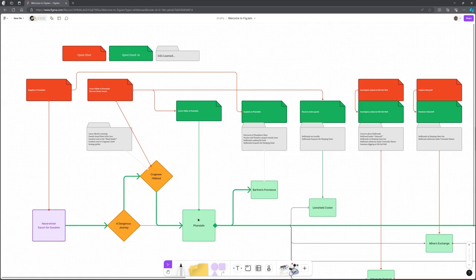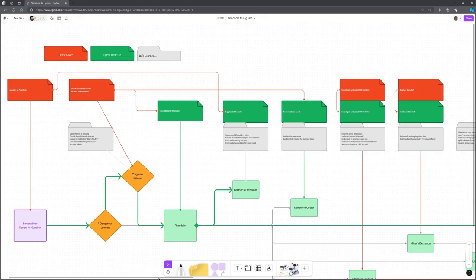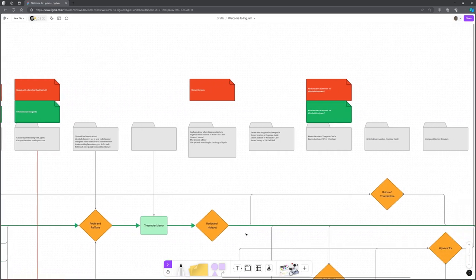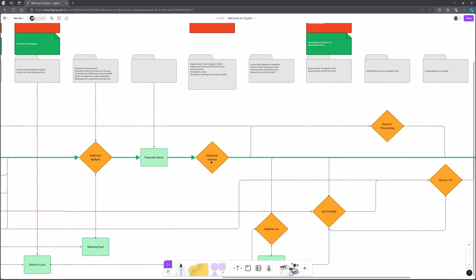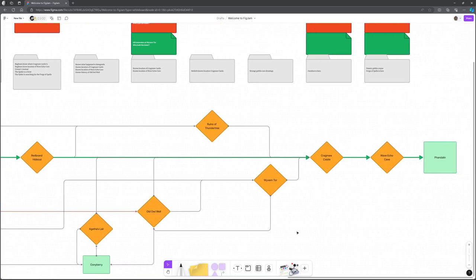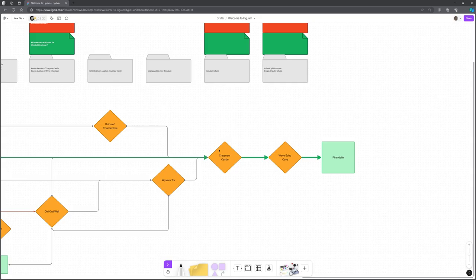These green ones are locations. These orange ones are encounters. So Dangerous Journey and the Cragmore Hideout have been done, as well as all of the locations in Phandelin. The Red Brand Hideout has been completed. All of these side quests here have been completed, and we've pretty much just finished Cragmore Castle with those last little bits. That means we only have one significant location to do, which is Chapter 4, the Wave Echo Cave, and that is what we're going to do in this video.